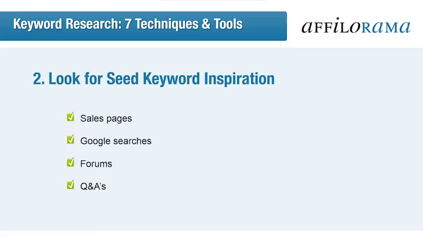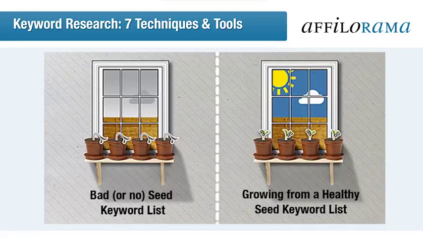Forums and question and answer pages are amazing sources for finding popular terms and phrases related to your niche, as well as issues that they are searching for answers to. Creating the best seed keyword list based on the variety of information you find from these sources is going to give you a real boost in the latter stages of this lesson. Seed keywords aren't sufficient on their own, but having a wider range of quality seed keywords gives you the best possible chance later on when it comes to processing them into what you really want, that final winning keyword list.